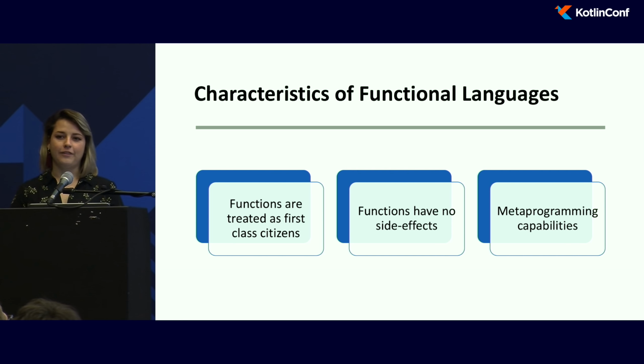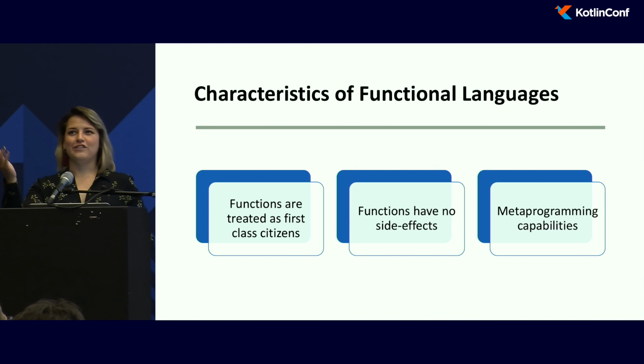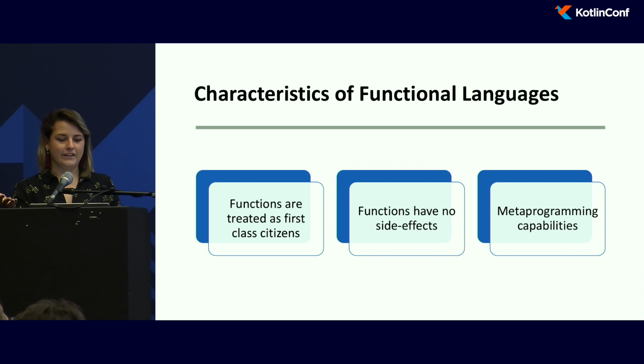The second pillar is that there are no side effects for functions. So functions are black boxes that take an input and then spit out an output, but it doesn't necessarily affect the program in any way. If I have an addition function, and you have 1 and 3 and you get out 4, that 1 and 3 is not affected.